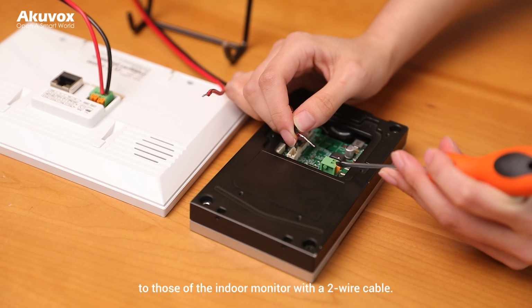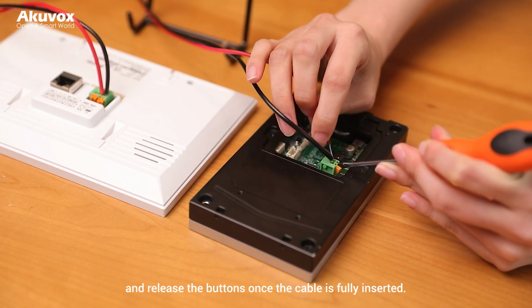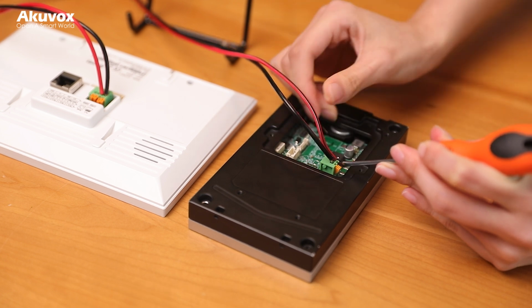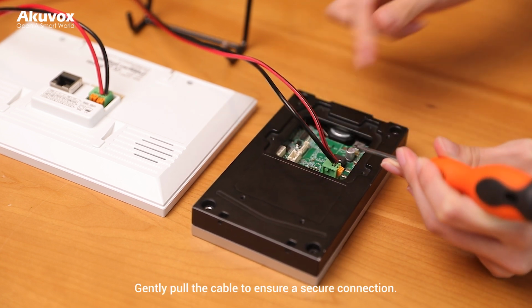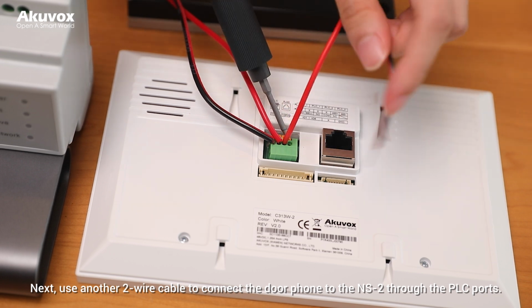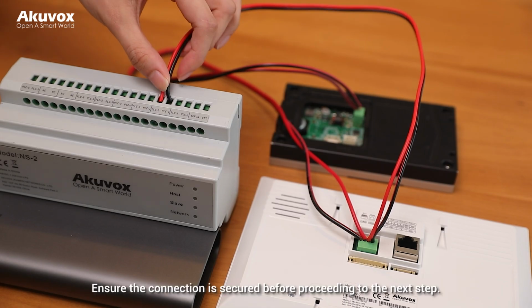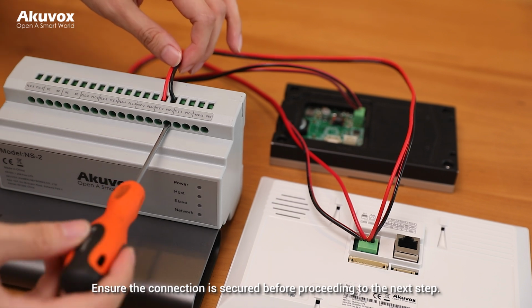with the 2-wire cable. Press and hold the port buttons while inserting the cable, and release the buttons once the cable is fully inserted. Gently pull the cable to ensure a secure connection. Next, use another 2-wire cable to connect the door phone to the NS2 through the PLC ports. Ensure the connection is secured before proceeding to the next step.